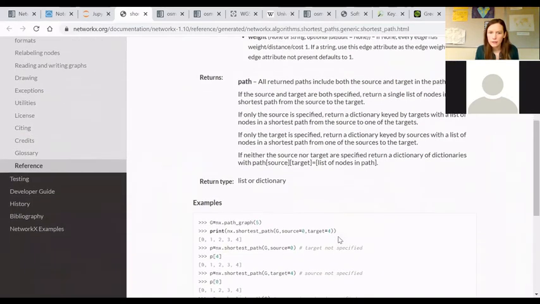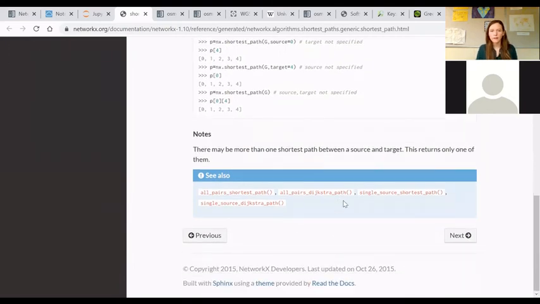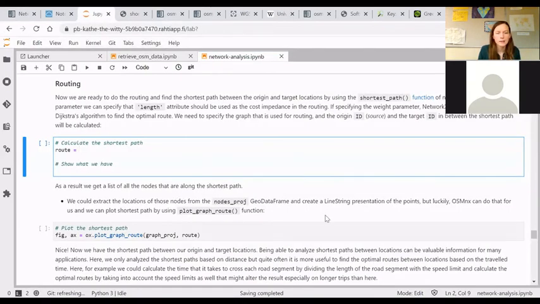tool. I wonder if there's still something I want to mention. So just to note that there are some other variations of shortest path methods available in NetworkX, but I won't go into detail on those because I haven't personally used them. But if you have a specified shortest path case, you might want to have a look at additional documentation. So routing from Maria to east, we will now use NX, NetworkX, that we imported at the beginning, shortest path. And then passing the parameters.